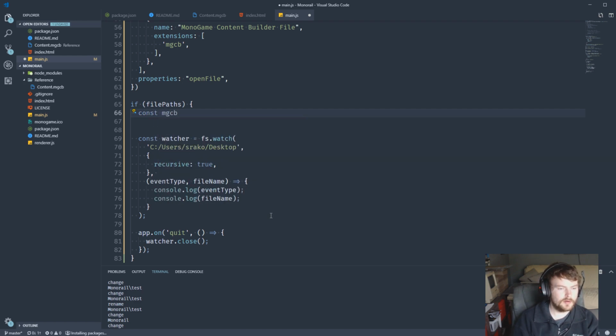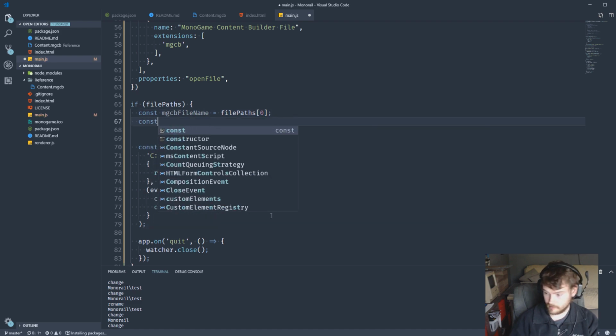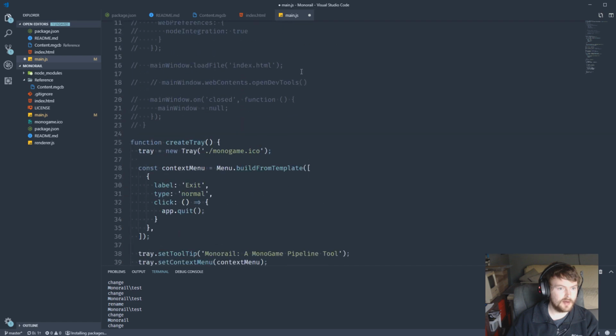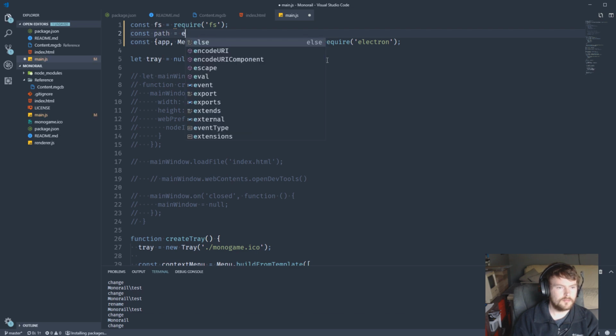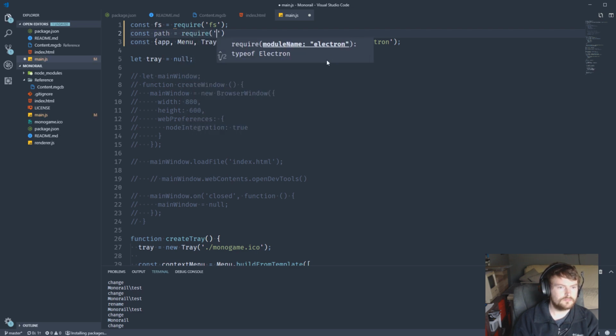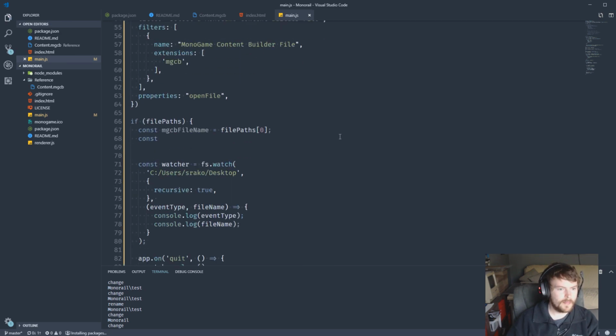MonoGame content builder file name. But I also need to grab the directory, for which I'm going to use the path module. Name.